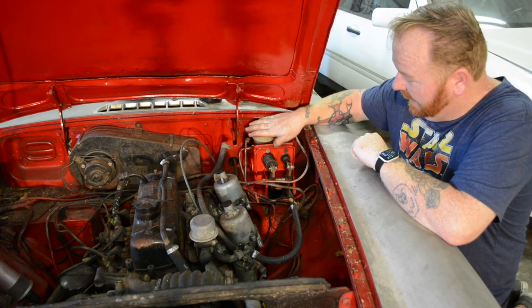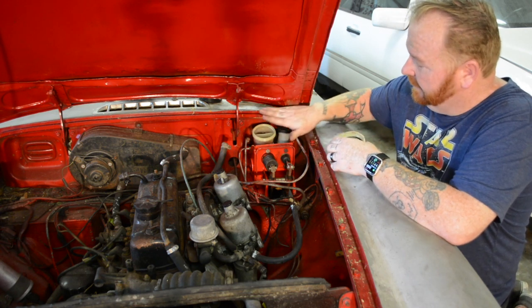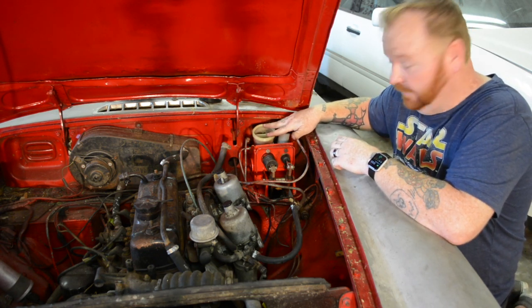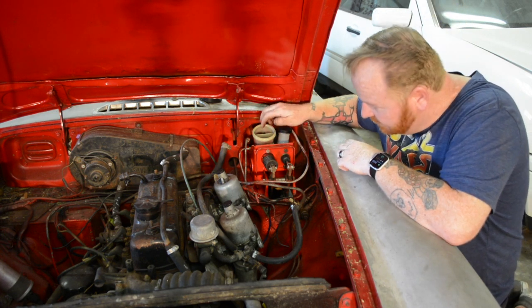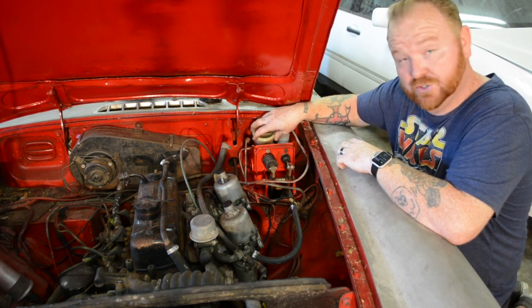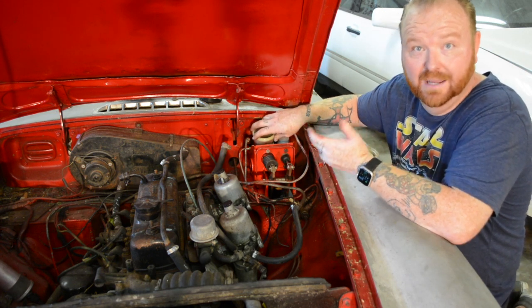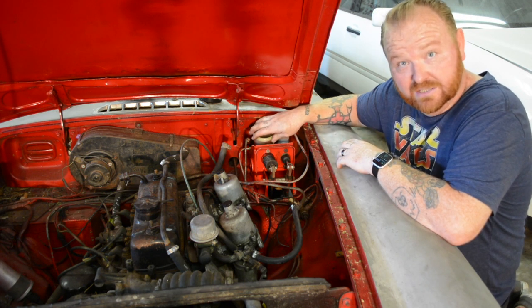So today when I went to check on this one, the fluid has actually gone out. After doing some research, the seal inside of here has actually been leaking down inside the cab, down the front of this. So this for sure is bad and one of the reasons why I'm not getting a solid pedal on the brakes. So we're going to change this out.